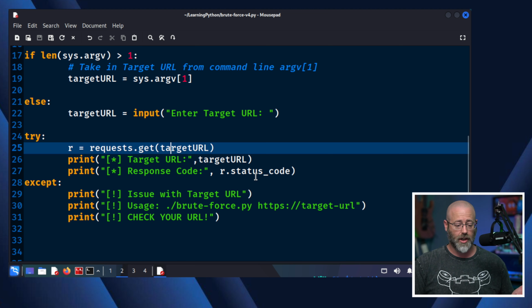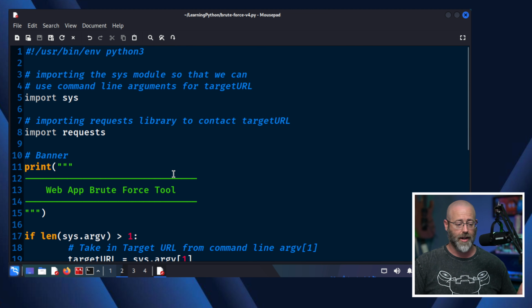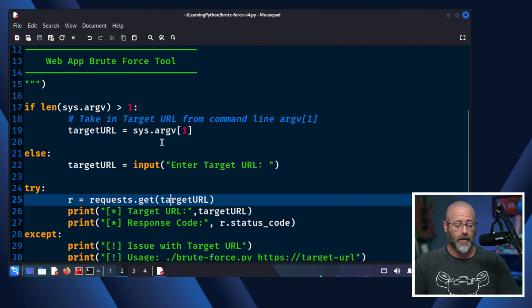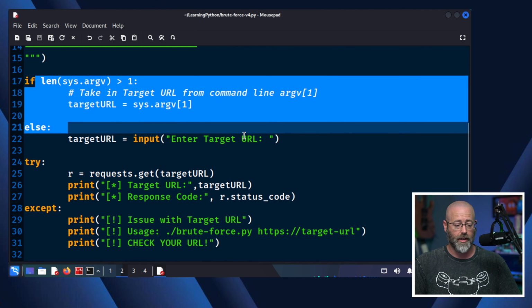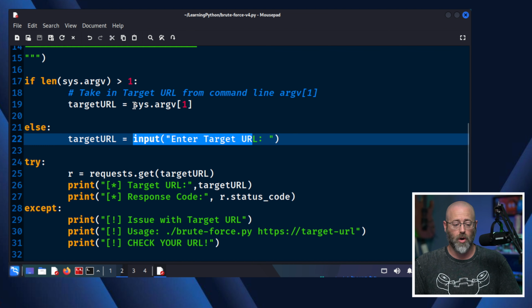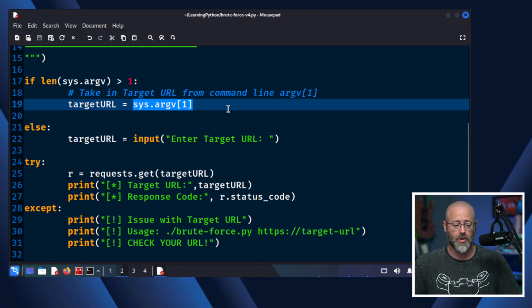There is our code. This is from the last episode, right? We gotta make some changes. How do we make these changes? Well, this is all the same, right? None of this is changing. We still need to take the input from the user in some way, shape, or form, either directly by using input or from a command line argument. So none of that changes.